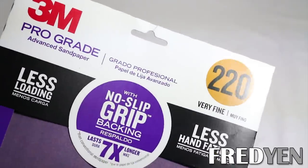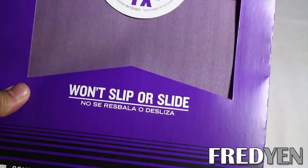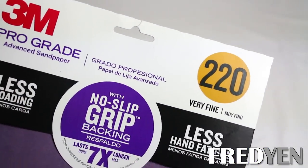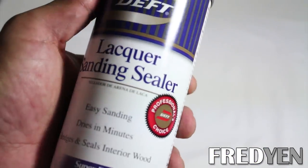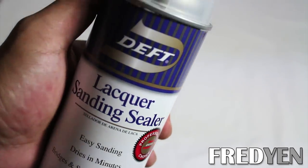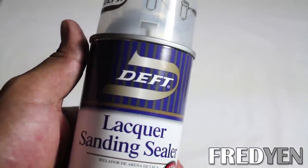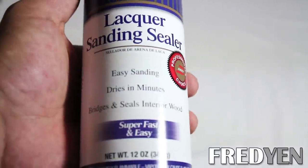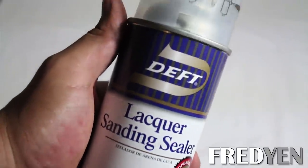You will need some sandpaper. Now this is just some regular 220 grit sandpaper, and I will be using this throughout the entire process. Some sanding sealer. Now this is just some lacquer sanding sealer that comes in a spray can. Now I did have a difficult time finding this in stores, so you may need to order it online. But I will place some links below to all the items in case you do have a difficult time finding any of the products here.